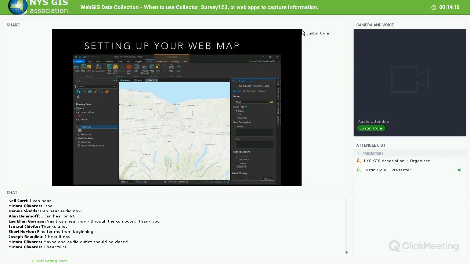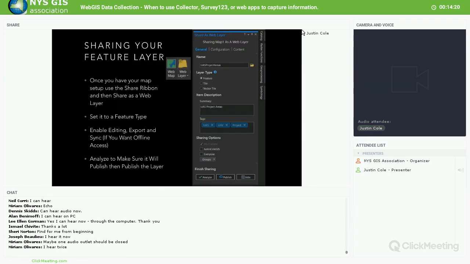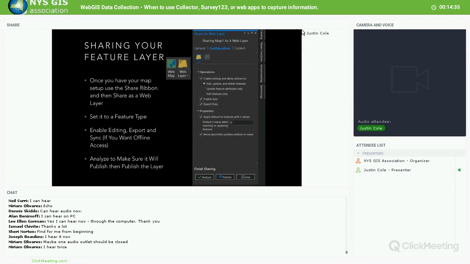And then you go through and fill out the information. I go through the web layer when I do it, and I set it to the feature type. And then I just start filling out the tags, the summary. And then I go into the configuration tab, and I make sure to enable editing.